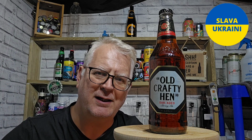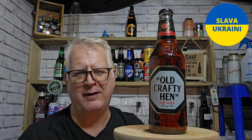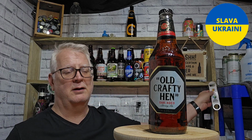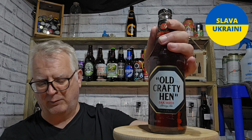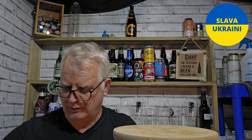This is the Old Crafty Hen. It's an oak-aged beer at 6.5% ABV. It says Moreland on it, but it's Greene King behind it. You pay £2.20, £2.30 for this beer. I've had this on the shelf for a little while, but I am looking forward to cracking it open now and seeing exactly what it's like.